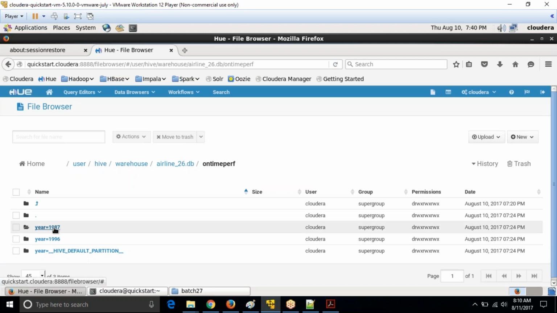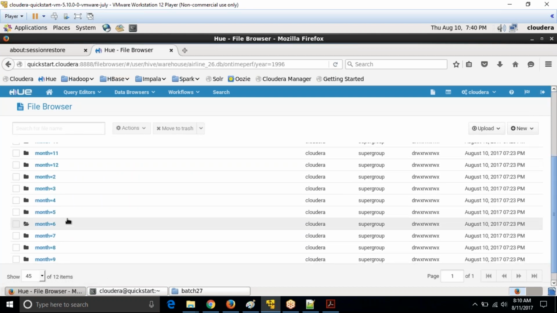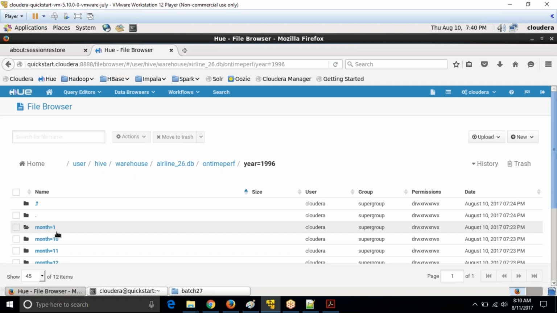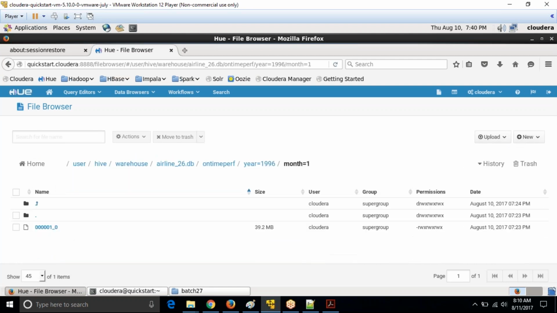So here you have year and year, right? So segregated, and in the year you have months segregated, right? This is our year and month based partitioning. So now if you say get me the data related to 1996 January, only this subfolder data would be scanned and nothing else would be touched, right? So that in that way your queries are supposed to run faster, because it will not be touching any other data. It will just go and pull the data only from this particular subfolder.